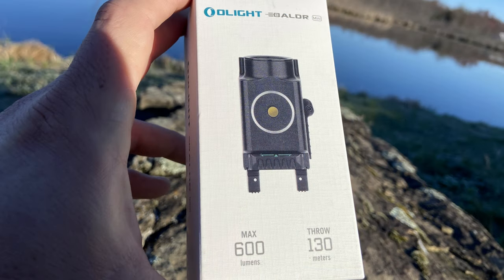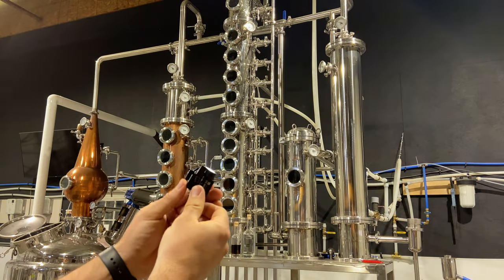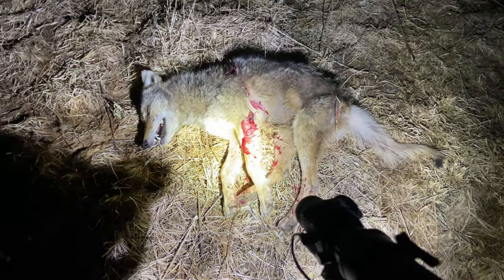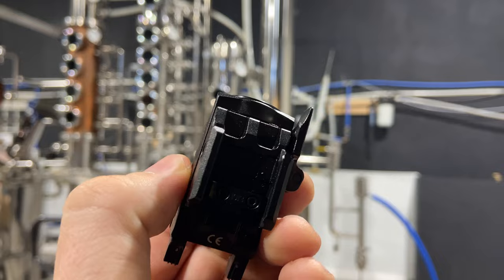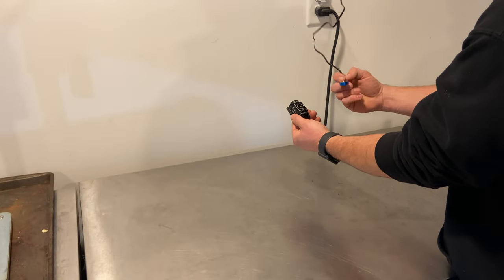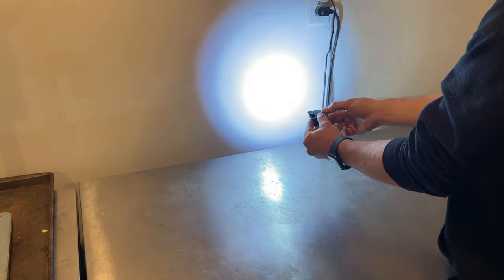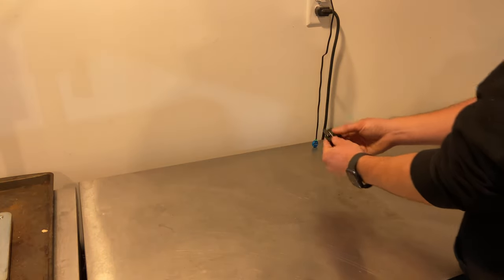The first light I got from Olight is this little gem. I really like it because it's got two different features — your flashlight, which you would expect, but it also has a laser. The laser's green, really easy to see, and you can even see it in the daylight. I really like it on my 6.5 Grendel. I use it when I'm coyote hunting all the time — after I take a shot and I'm walking out to grab the animal, it helps me look for blood without having to dig in my pocket. It comes with two different mount options: you can swap to either a picatinny rail for the rifle, or a standard Glock rail for a pistol. And just like all the other lights from Olight, it charges really conveniently with a magnetic charger. You don't have to fumble around — just snap it to the magnet and forget about it.